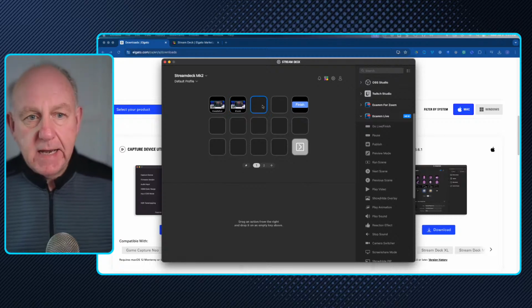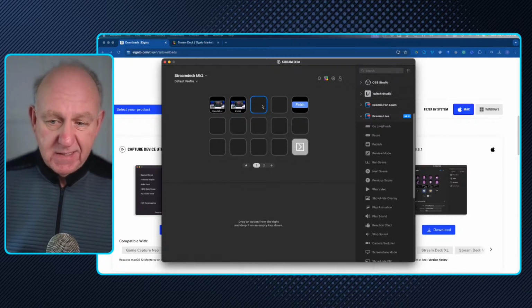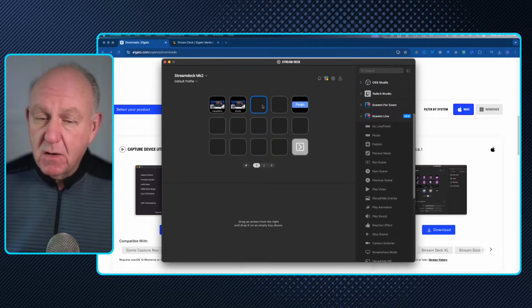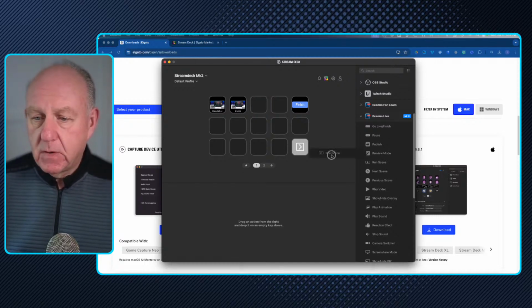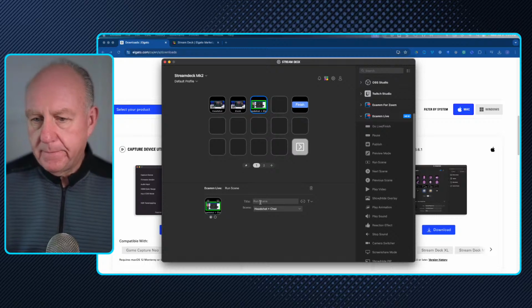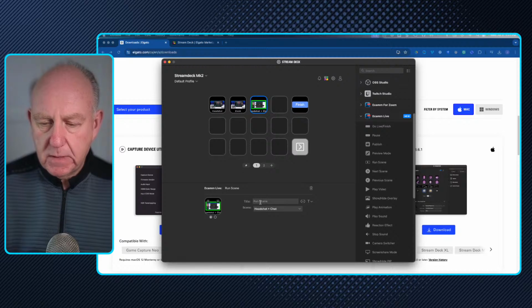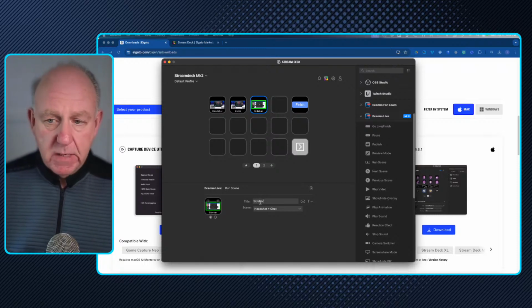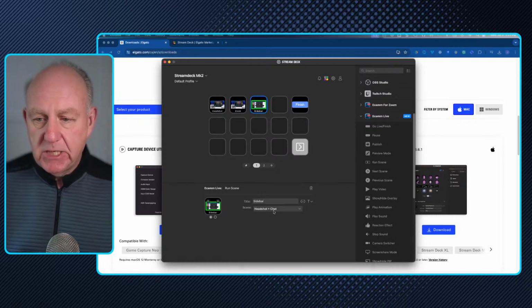What about this one here? The next one I want to put in here is the one that I normally go to on a regular basis. I want another scene in here, and I want to have that scene be this one here. I don't want to call it chat, I'm going to rename it after. I'm just going to call it sidebar so that I know it's the sidebar. Again, this is for my personal reference. And the scene in Ecamm is headshot and chat, so that one's fine.